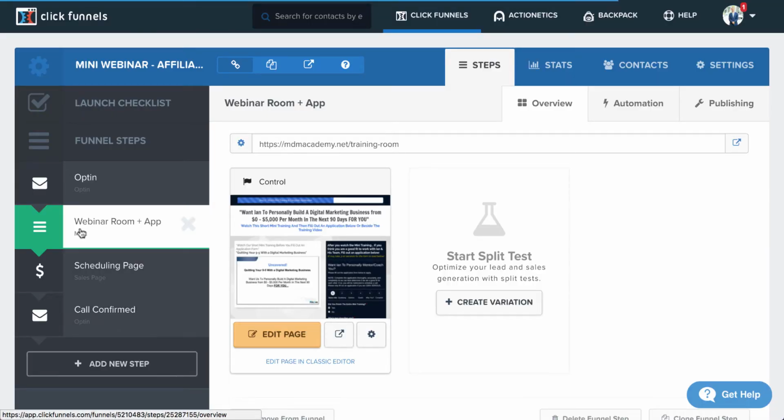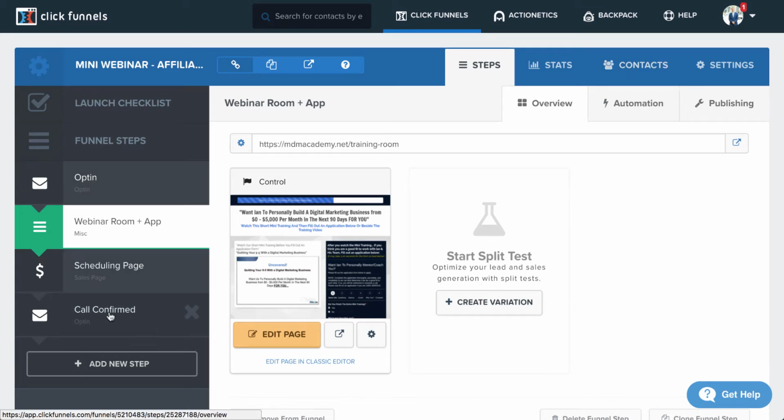The reason why we installed this pixel code in here is that when somebody opts in, they're now considered a lead. So when somebody hits this page, the Facebook pixel is going to fire, and it's going to tell us, you've got yourself a lead. And of course, we'll go to ClickFunnels and we'll see inside of our contacts that we have a lead.